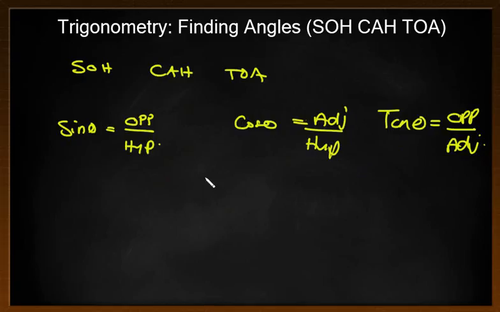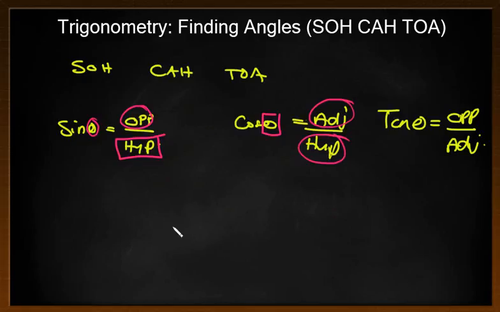If you know two of those three pieces of information, so for example last time we had an angle and a side, we'll then be able to find the missing side. But in this case, we're going to be given the sides and asked to find what the angle is. Slightly different. There is a little bit more technicality in using the calculator and a few more calculations, but generally speaking, it's pretty straightforward. We're going to look at an example to start us off.